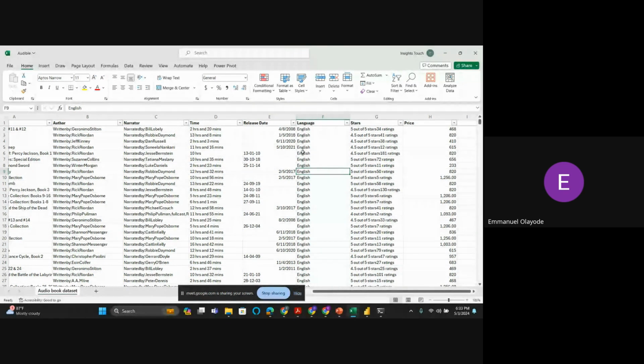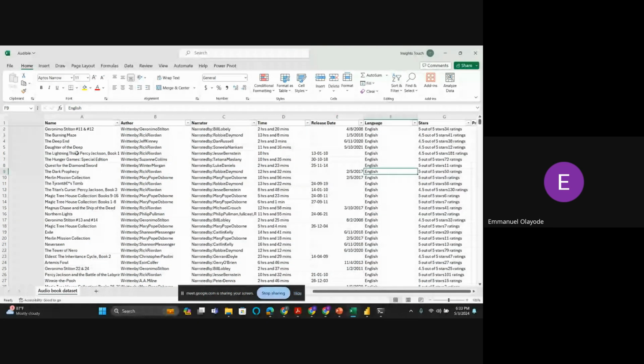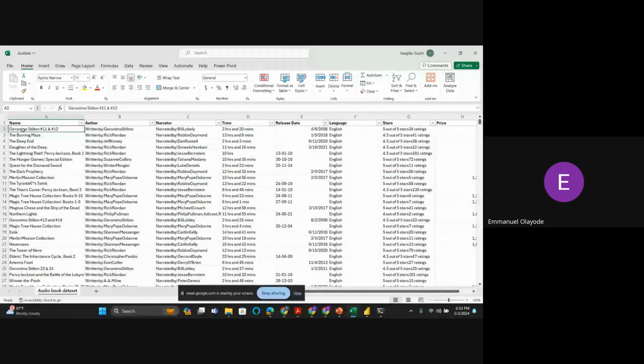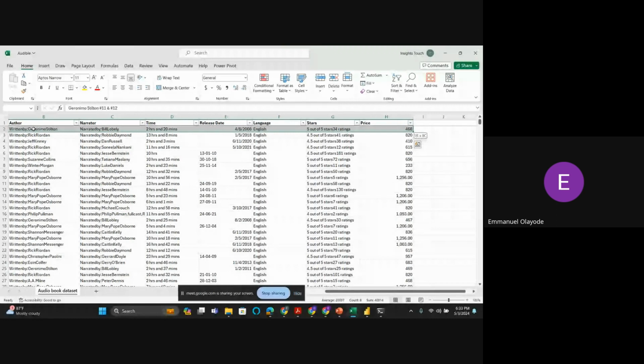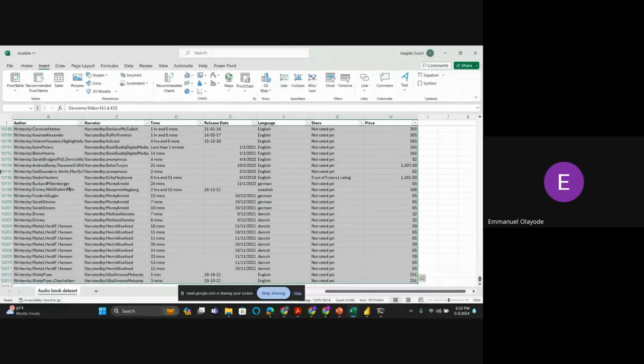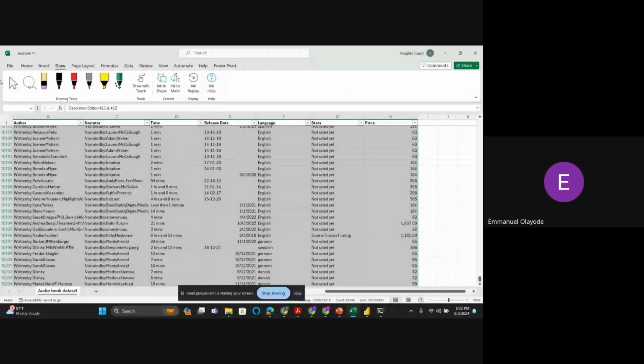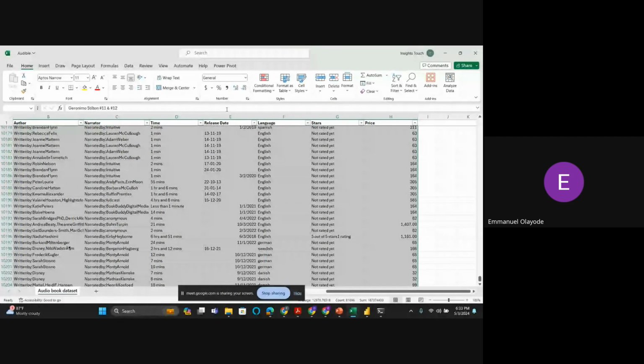To do that now, I'm going to select the whole data set from the first. I'm not selecting the header this time. I'm selecting the second row that contains the real data, not the header. After selecting the first, I press Control Shift to highlight everything to the side and everything to the bottom. So I've highlighted all the data now. What I need to do is come to Home and use conditional formatting.